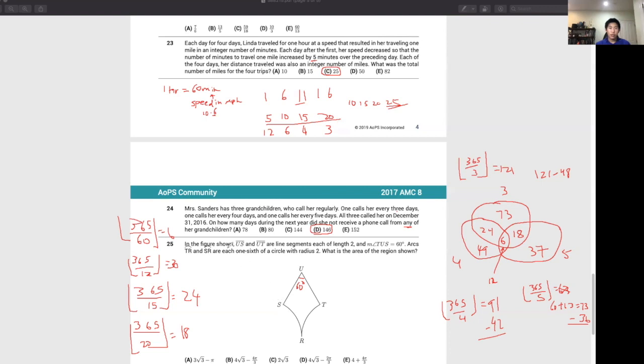And because these are 1/6 of a circle, we know a circle is 360 degrees. 1/6 of that is equal to 60 degrees. That actually means that we can extend these and make an equilateral triangle here, because we know these are all 60-degree arcs. And because this is equilateral and we know the radius is 2, we know these lengths are also 2. So we have an equilateral triangle with side length 4, subtracting these two arcs.